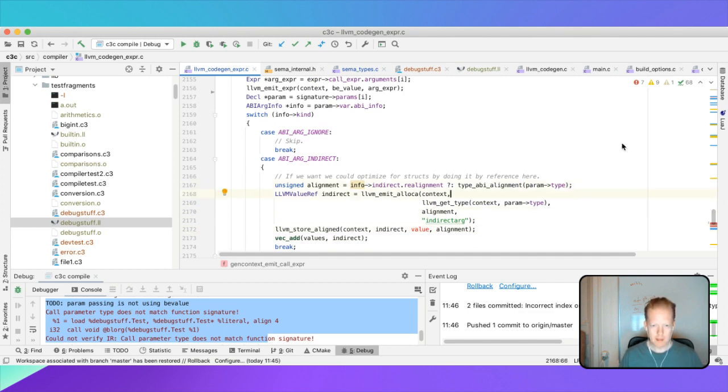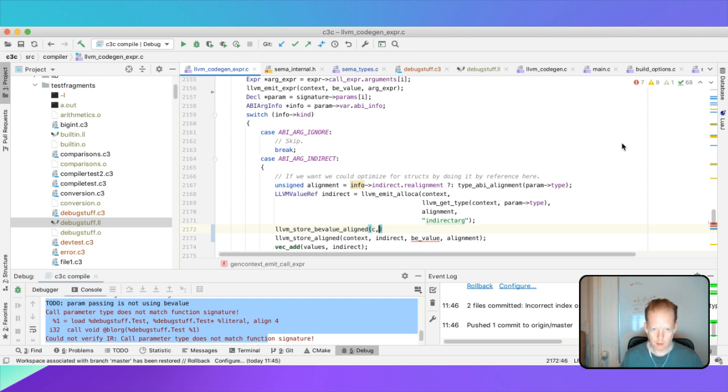And then we can basically take that, we emit an alloca for that particular thing, and then we do a store aligned with the B value here. Let's do it. No, that's not one. So we have a lot of stores. Some of them are going out of fashion. So we have B aligned, we have the destination.